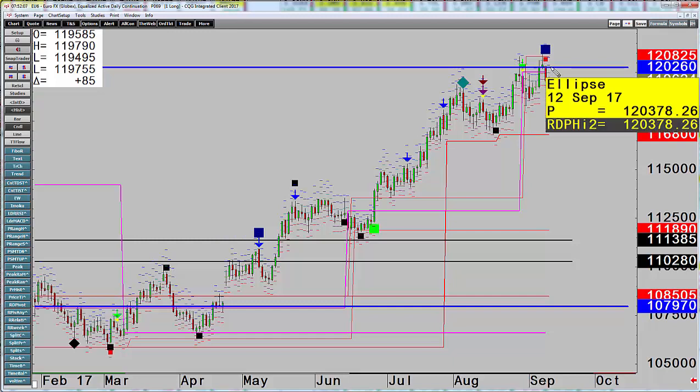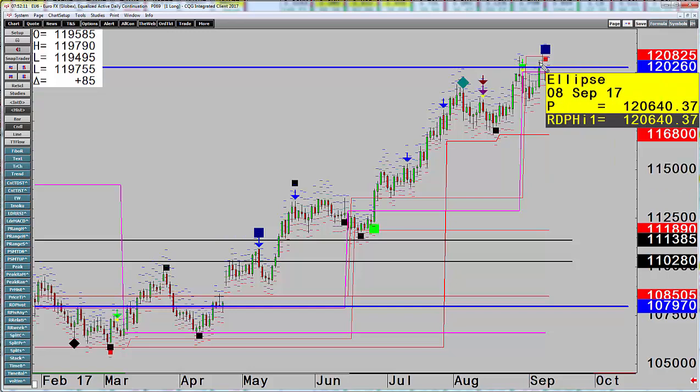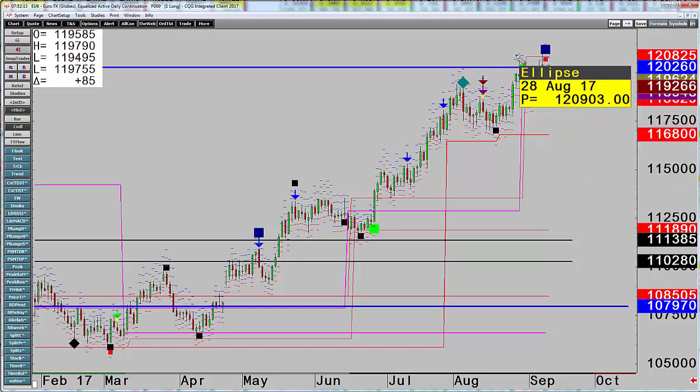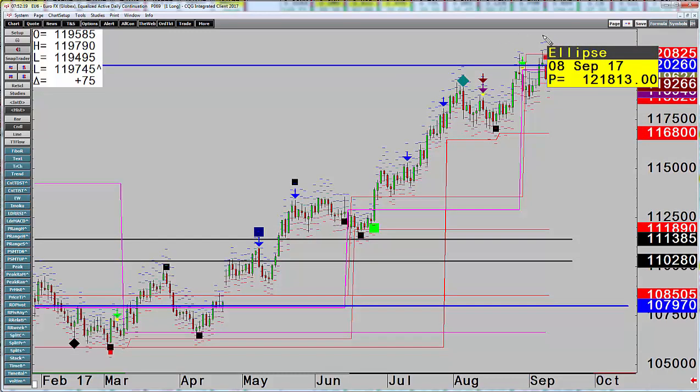Now, I think as I mentioned last week, I said if we actually manage to close above this high and this high, this would signal a new leg higher. But as we're retracing back down so far on the futures, it's failing at that point. So pretty important to us, 119.84.